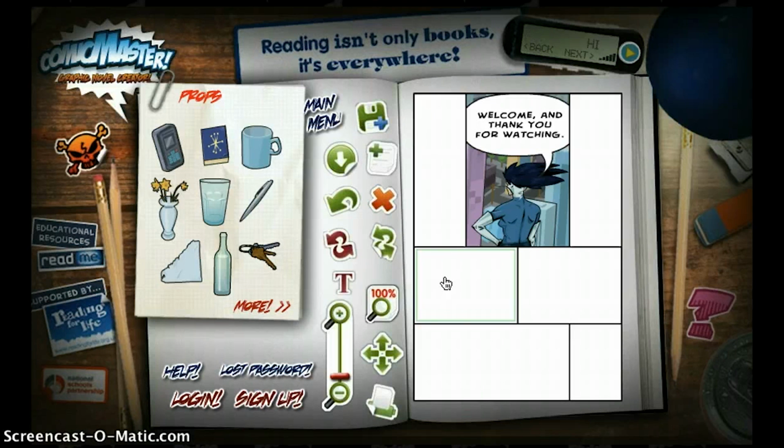All right. Oh yeah, if you want to, there's this little music button up here that plays music. So here's hip hop, hard house, drum and bass, and it repeats the cycle again. So if you want your comic to have music, that's all you have to do. You just have to click it and it'll play. And you can move on to the next or back if you want to change it to different settings.